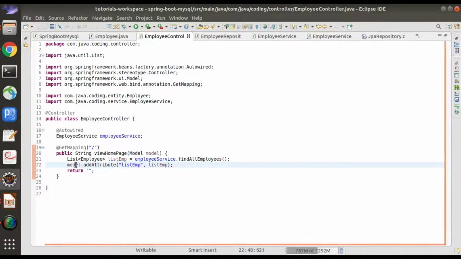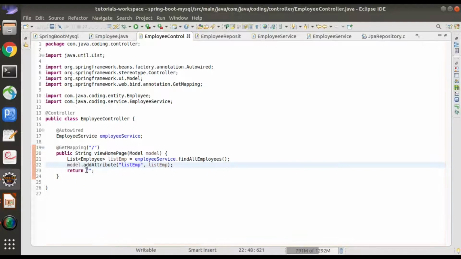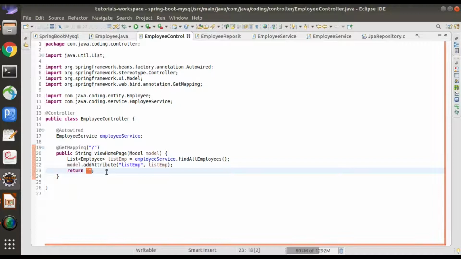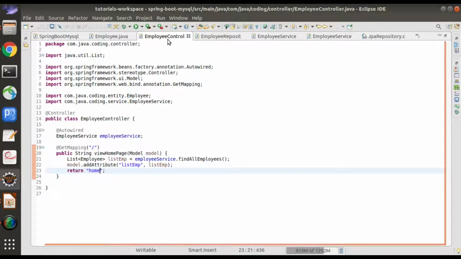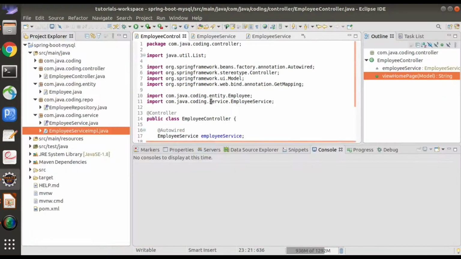Now we have to return the page. So that page will be the home page. We'll go for home. Now we need the JSPs, or the HTMLs.